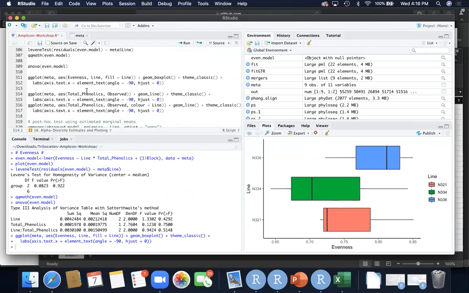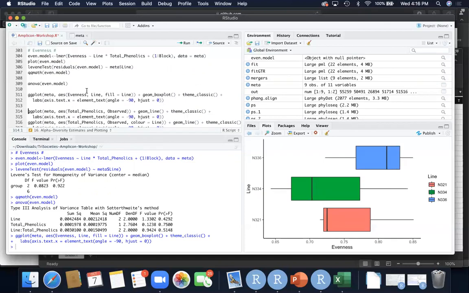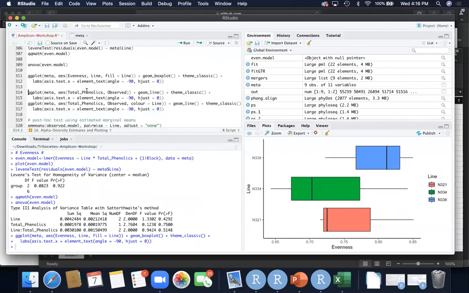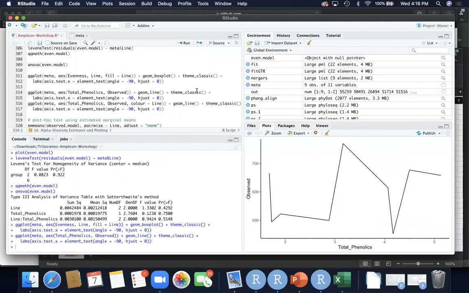And then let's just say that you wanted to plot the phenolics. Even though the phenolics, again, weren't a significant covariate here, let's say we're still interested. Here are two different ways that we can plot it. We can plot it with all the samples, so 9 samples are represented by the black line, where we've got the total phenolics on the x-axis and richness on the y-axis, or we can separate it by the actual line, like so.